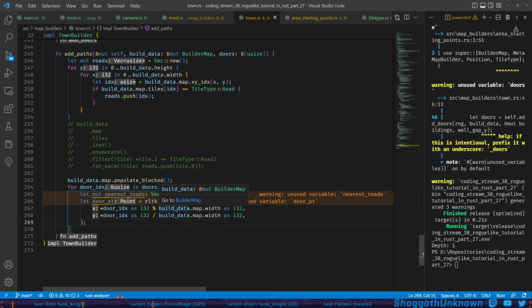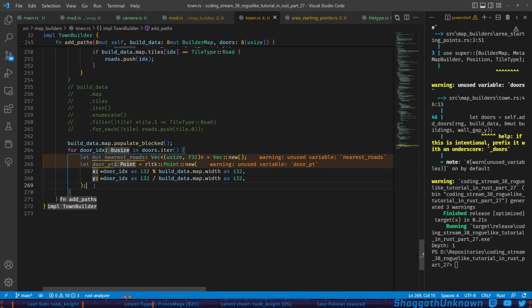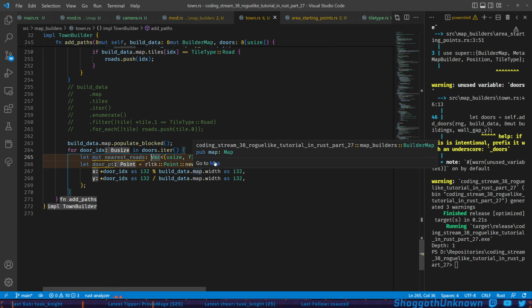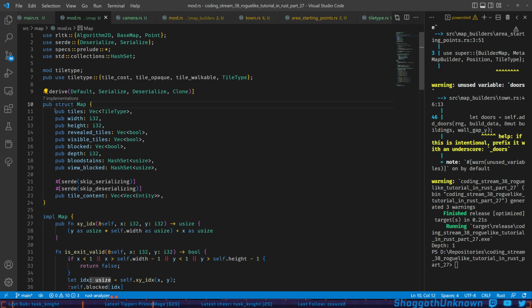So as a reminder, we are doing a 1D array, or it's really a vector. We're treating the 1D vector that is our map as 2D. If we go to map real quick, our tiles is just a single vector here. It's not a vector of vectors or anything.